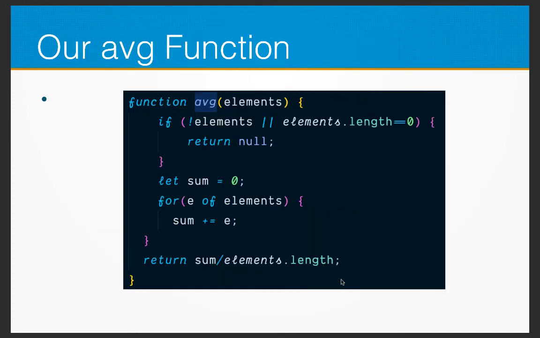And for completeness, this is just the code of our average function. Here you find a guard clause just to make sure that the array of grades is there, and it has a dimension greater than 0, and then once I'm sure that these prerequisites are met, I just go on and cycle over the elements, calculate their sum, and divide by the number of elements, which is the definition of the average.